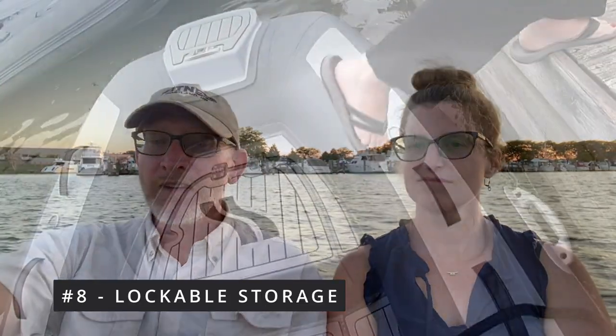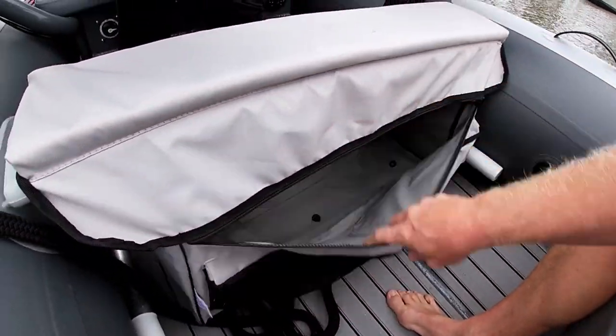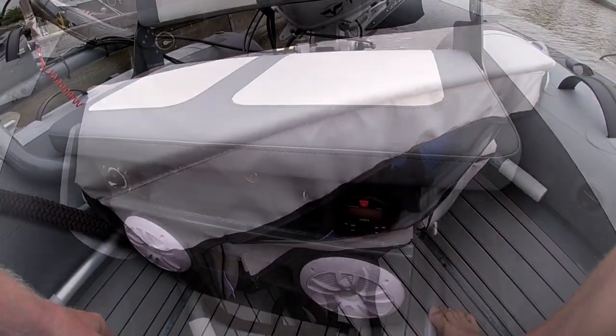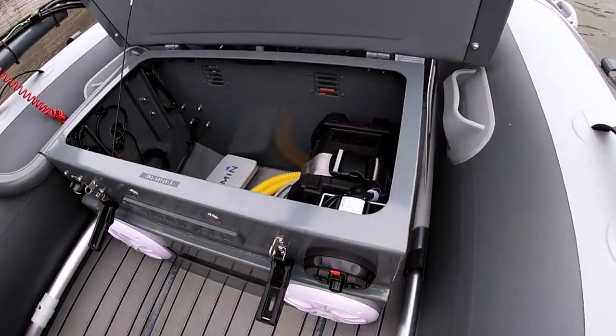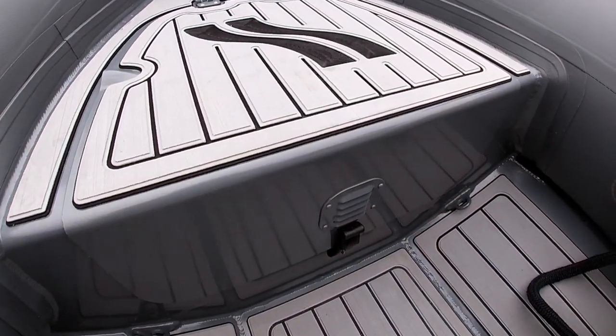The other thing is, those things were just laying in the bottom of our dinghy, but this Highfield has storage everywhere. There's a cabinet or a locking compartment forward for the fuel tank. There's storage under the bench seat in the middle, a big zipper compartment with two exterior zipper pouches. And then underneath the seat that we're sitting on now is a lockable secure storage too. We can fit our whole cooler in there, anything like that. So it feels a lot nicer to have stuff not just thrown in. I've been carrying things, even all the life jackets. Security wise, we don't want to carry new inflatable PFDs because some hooligan took them while we were up at lunch. So having them stowable and lockable is a big bonus.